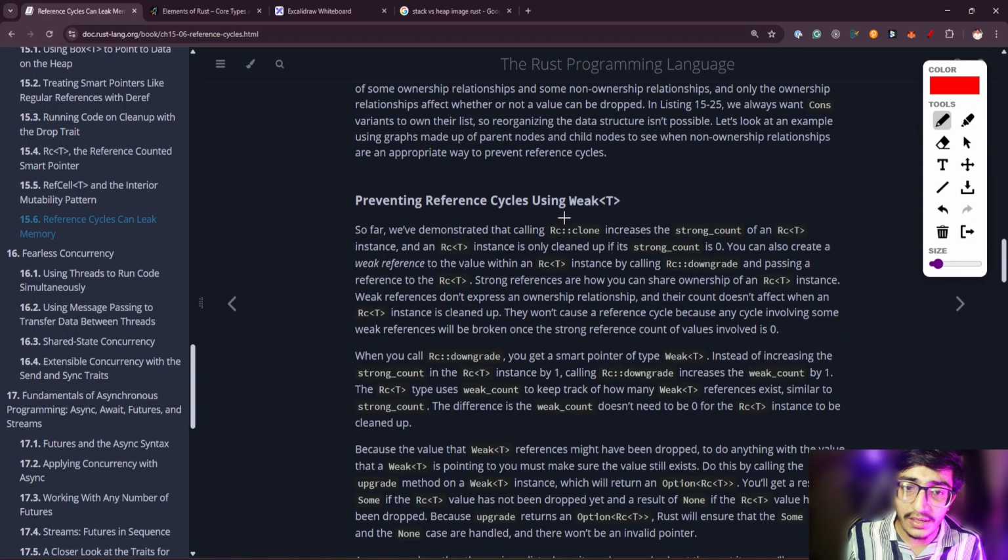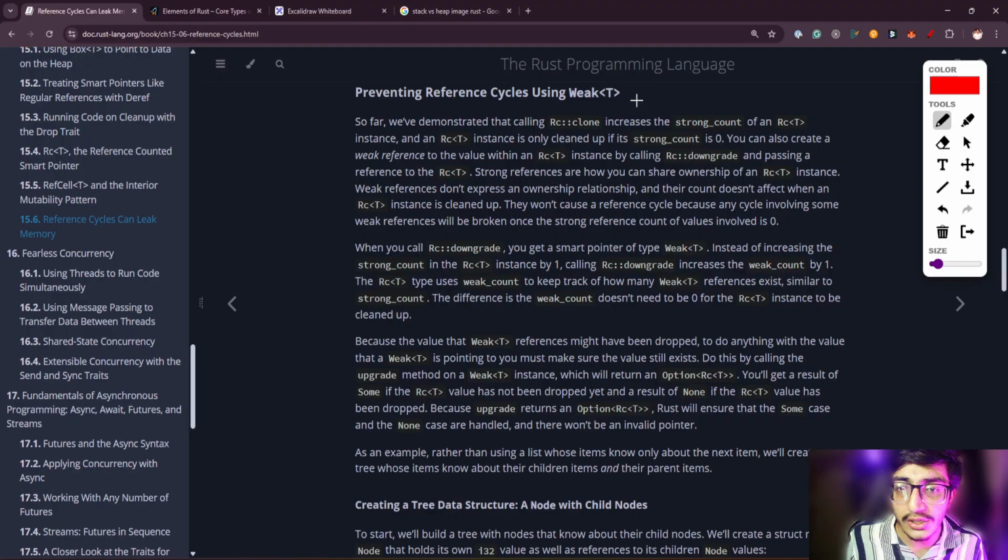Preventing reference cycles using Weak: so far we have demonstrated that calling Rc clone increases the strong count of an Rc instance, and an Rc instance is only cleaned up if its strong count is 0.